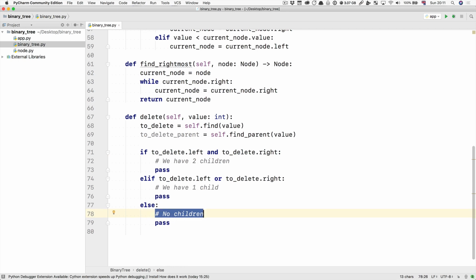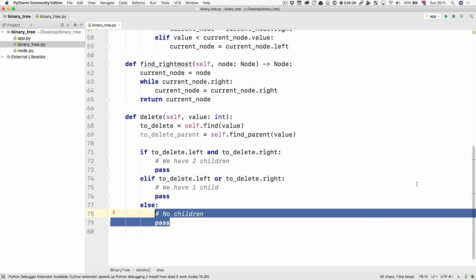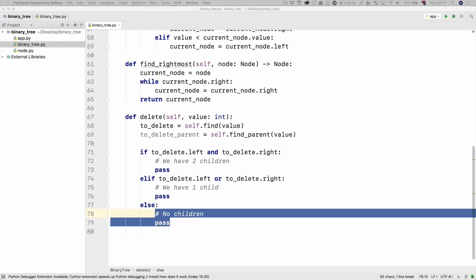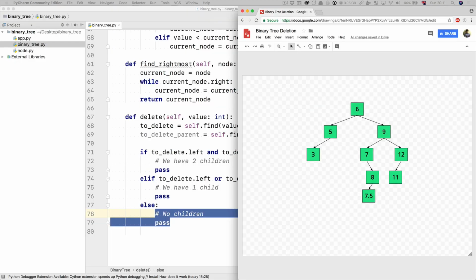Let's start with no children. You know how to do this already to some extent. And once again, I'll show you the diagram just to make it clear. Let's say we want to delete node 3. Okay, this node has no children. In order to delete node 3, the first thing we have to know is whether node 3 is the left child or the right child.